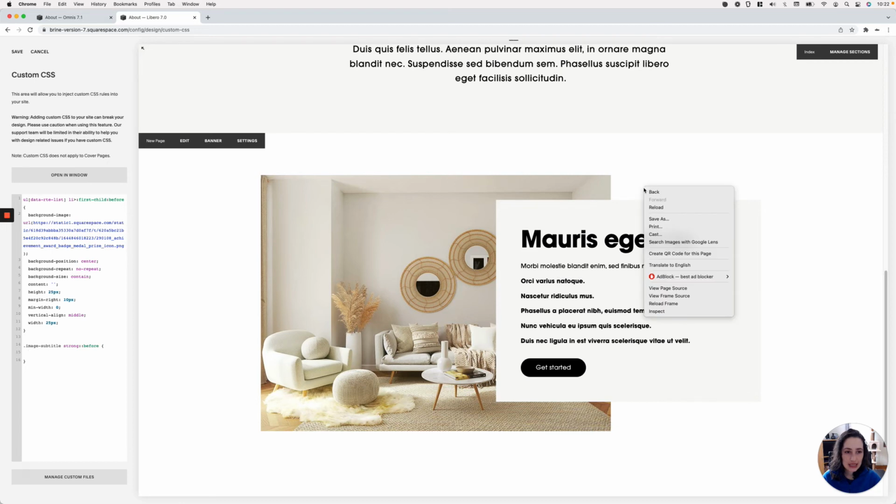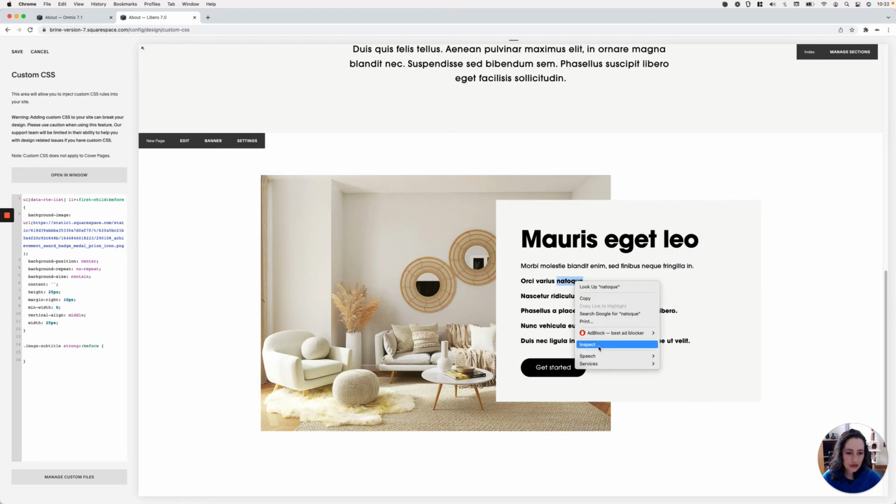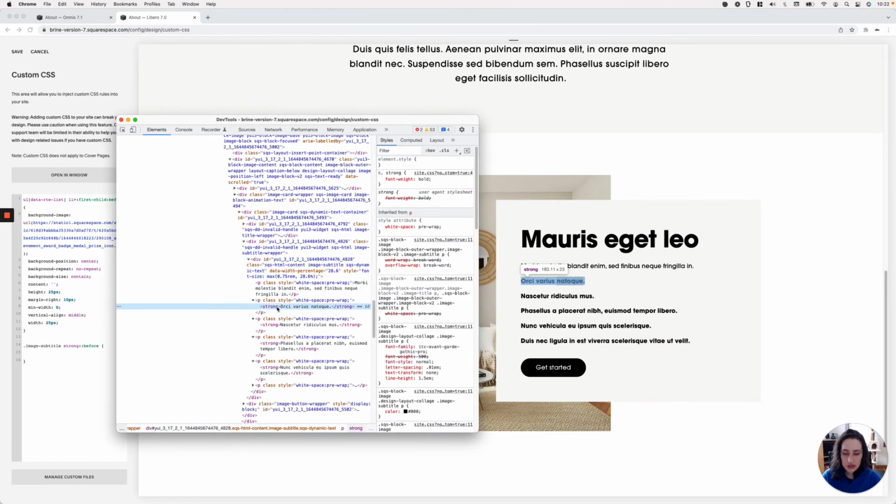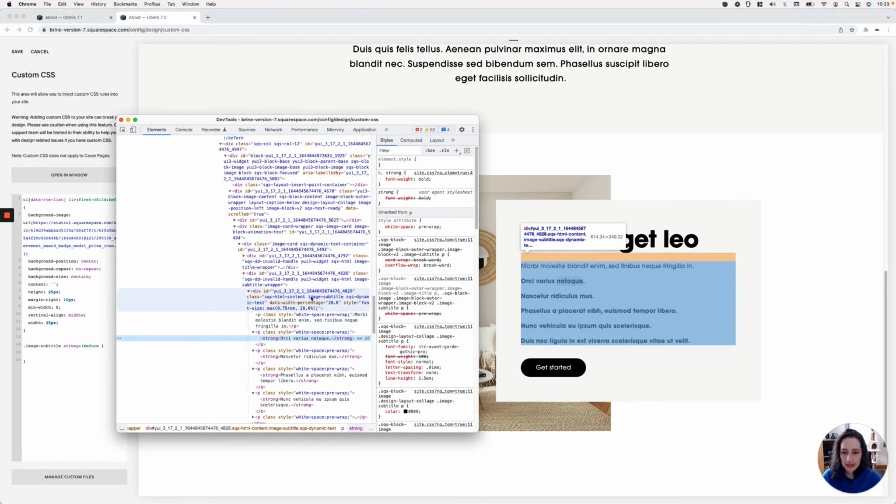So for example, in this case, let me just take a look here from where we're starting off. So again, we're starting with the strong tag here that we have inside the P elements. And then what we're doing is grabbing this class of image subtitle, again, to make sure that we're targeting the bolded text inside the image subtitle area. Now, if we want to make things specific for this type of block, we can go ahead and keep looking through all of the different containers that make part of the whole block to see if we can find a class that is going to tell us that we're working with the collage block.